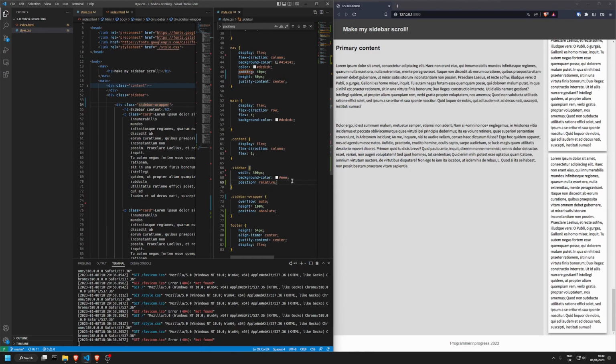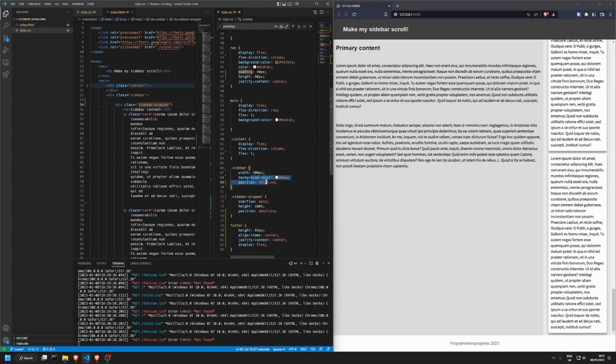Using position relative on the outer div gives the inner div, which is flexboxed, an intrinsic height. And because it has an intrinsic height, you can use percentages. And because you can use the intrinsic height and the percentages, it allows you to calculate the overflow. You can use overflow auto, and overflow auto will accommodate the full vertical contents of the div, but will squash it into the space that the outer div allows it to have.